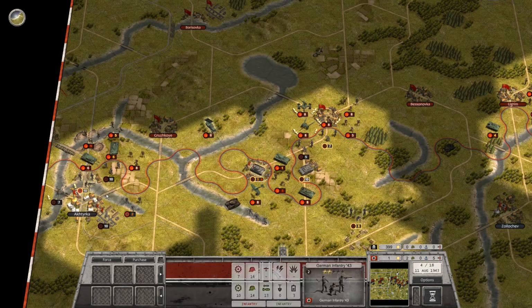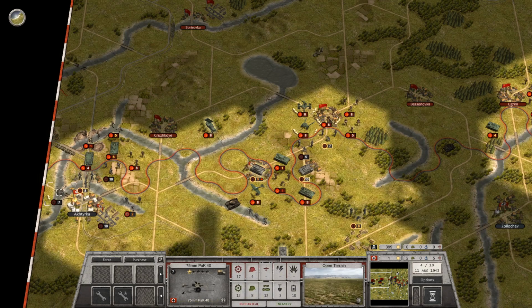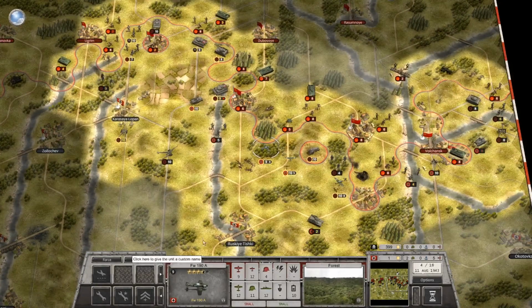I don't know what I want to do with my infantry. These guys are too weak. There's only 2 health there. These heavy infantry can attack these enemy self-propelled guns, these ISUs, so they'll do some damage there. My anti-tank gun I already reinforced, so it can't move, and I'm not going to attack with my standard infantry either, so I guess I'll move over to the edge of the map.